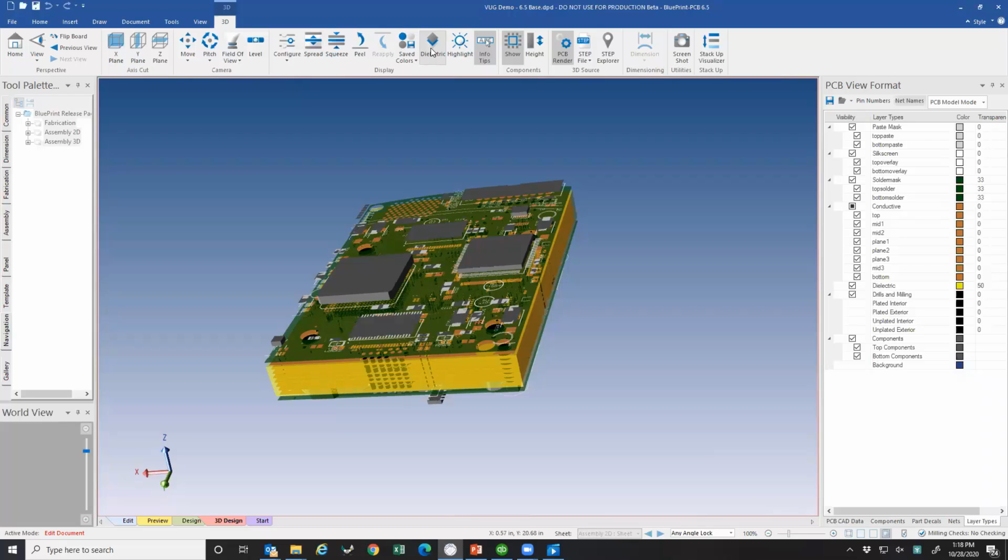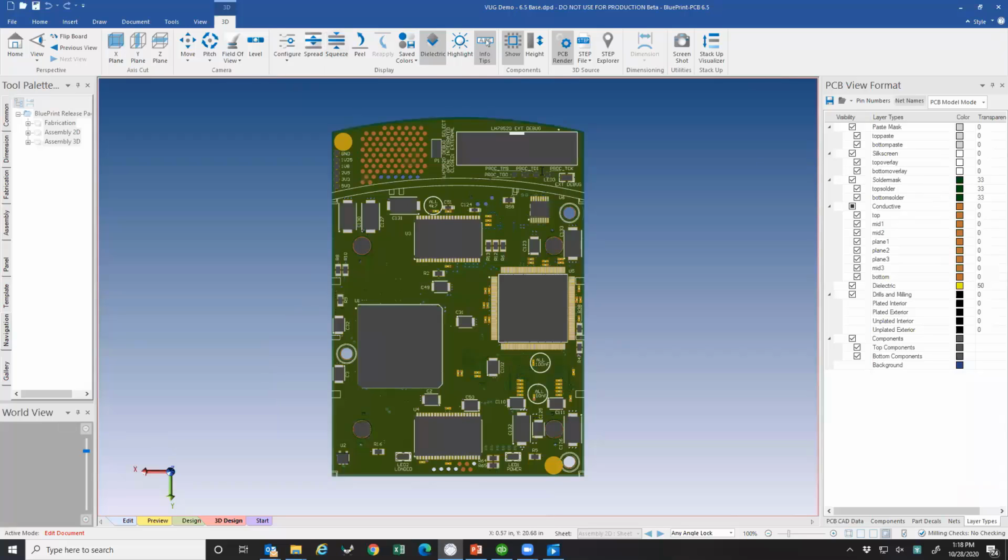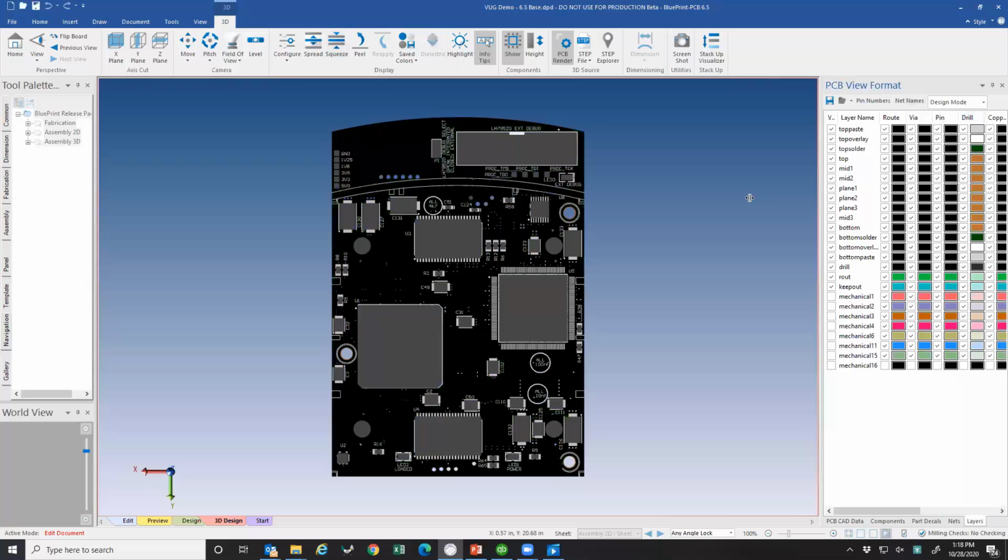All of the functions that one would expect in a 3D tool are available here in Blueprint, just like they are in our CAN 350 design tool. And I can change my modes. Let me just bring that back, squeeze things down. And we can also bring this back to a design mode, more like a CAD tool mode, just like we saw here in design, because we can switch between our modes.